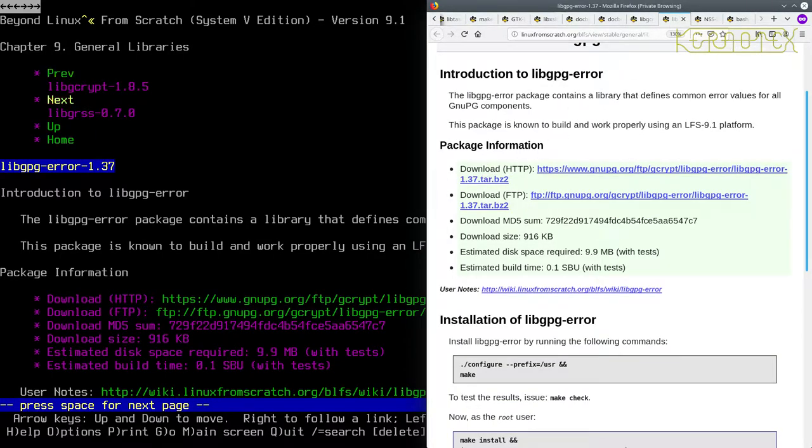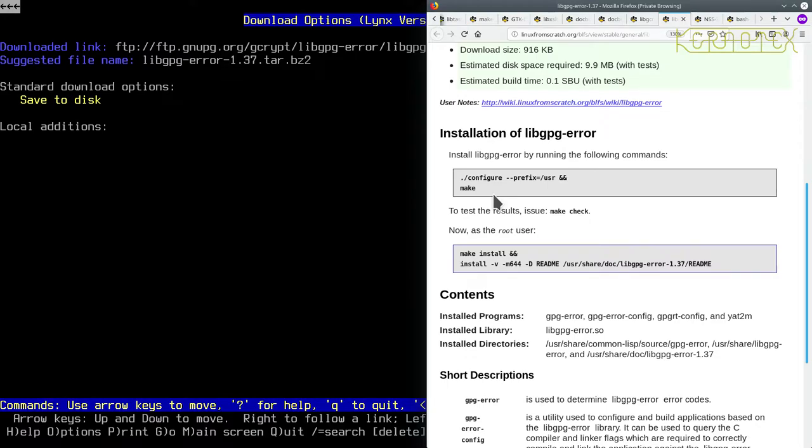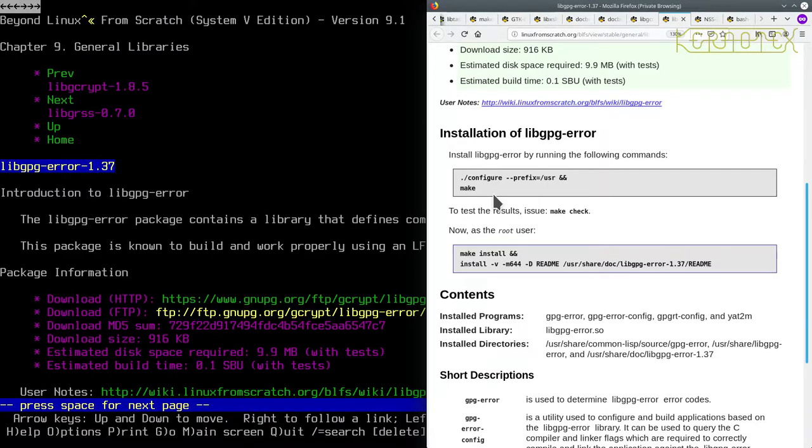So what I should be doing with these HTTPS, they've got the FTP address actually, is using these to save me having to type yes every time the HTTPS fails. So I'm going to use that one this time. Just make it a little bit easier for myself. That's saved.